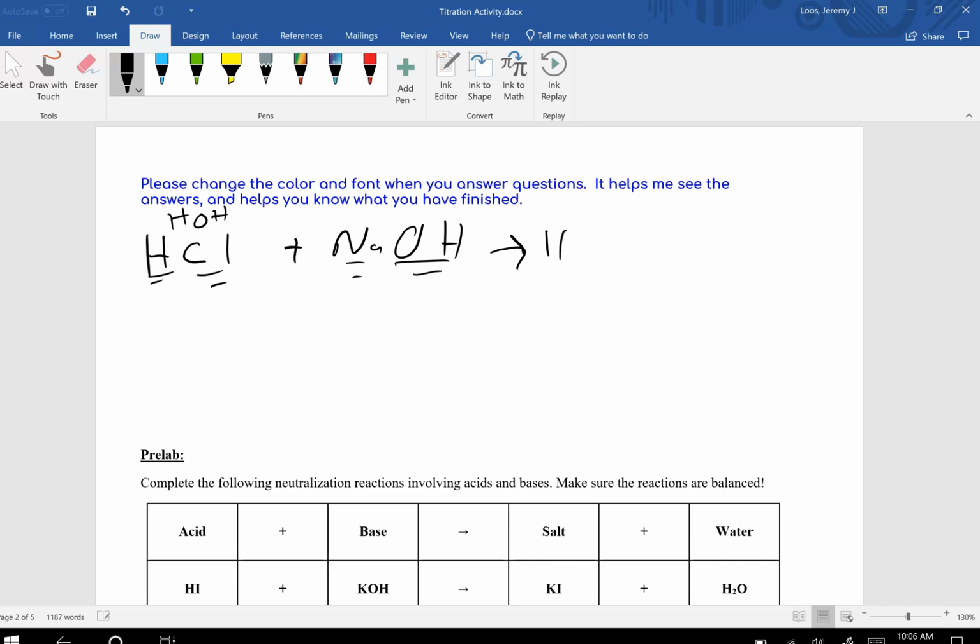But another way to write HOH would be H2O. And then my other product is Na plus Cl. Now, if you have your periodic table and you remember, Na forms a +1 charge and Cl forms a -1 charge. So since those things are +1 and -1, they're going to match up evenly just like that. Remember, you always write the positive thing first, which is Na. And there we have it. That's going to be our finished reaction.